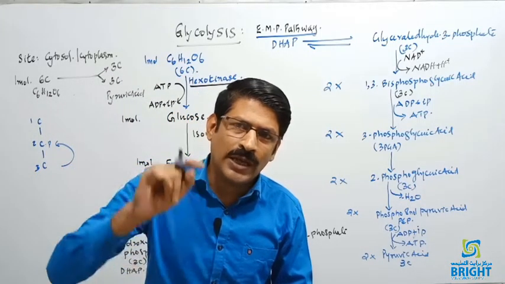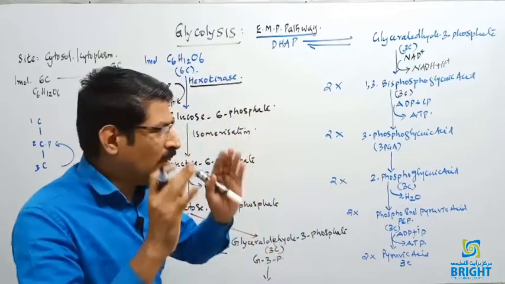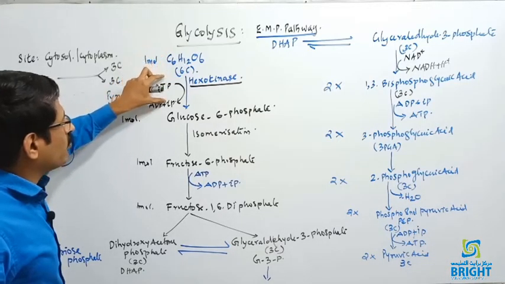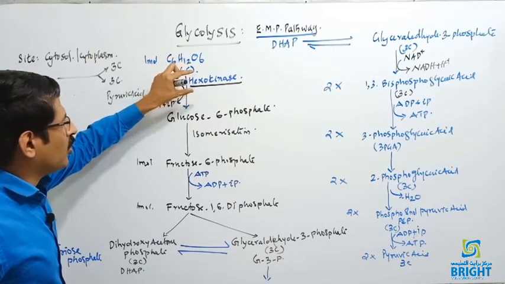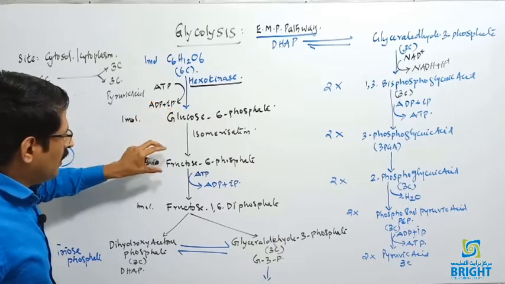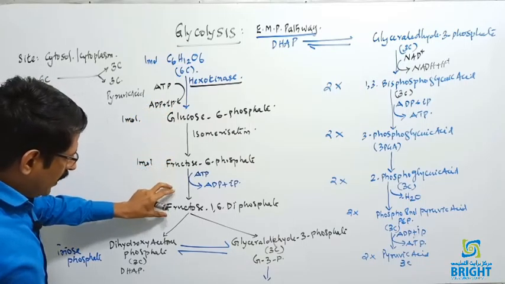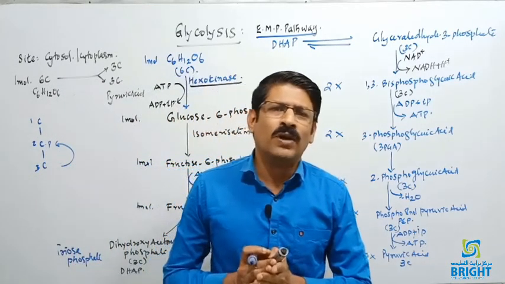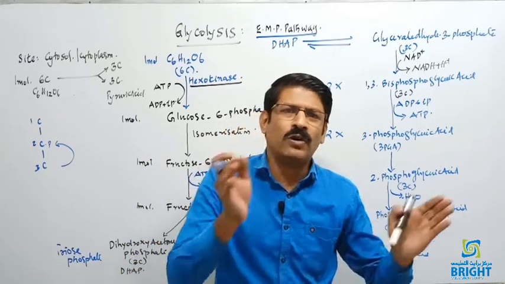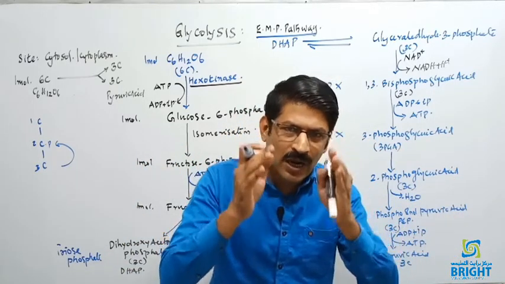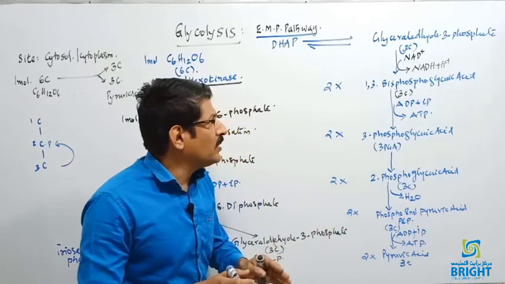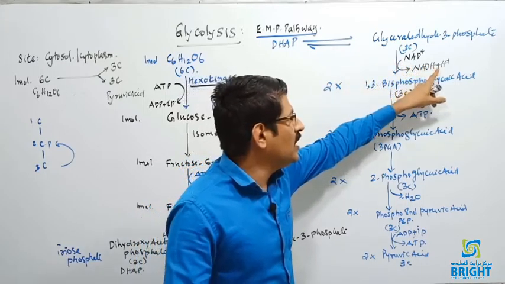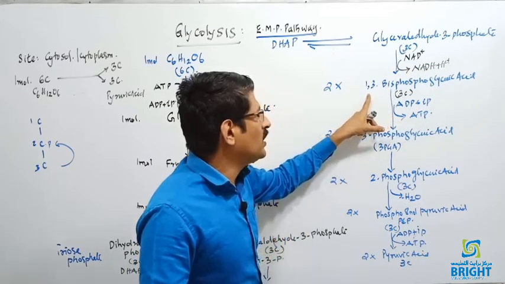and electron transport chain. As a part of glycolysis, there are 10 different stages. First, glucose undergoes phosphorylation with the help of the enzyme hexokinase and is converted into glucose 6-phosphate. Then fructose 6-phosphate by isomerization, fructose 1,6-diphosphate again by phosphorylation, and cleavage of fructose 1,6-diphosphate into dihydroxyacetone phosphate and glyceraldehyde 3-phosphate. And glyceraldehyde 3-phosphate continues the process, and in the initial stage there is a partial oxidation process that releases protons, and it is converted into 1,3-bisphosphoglyceric acid.